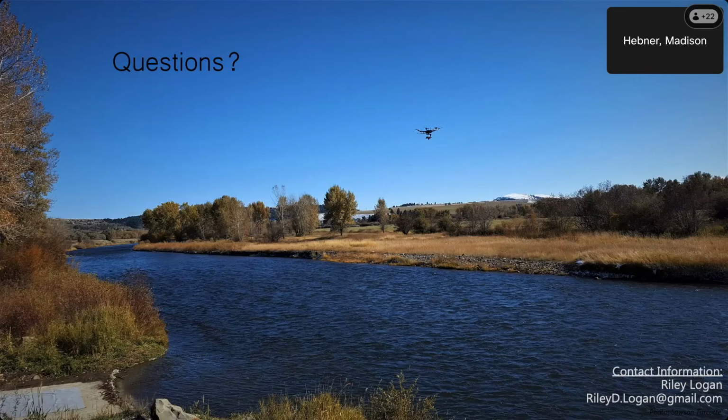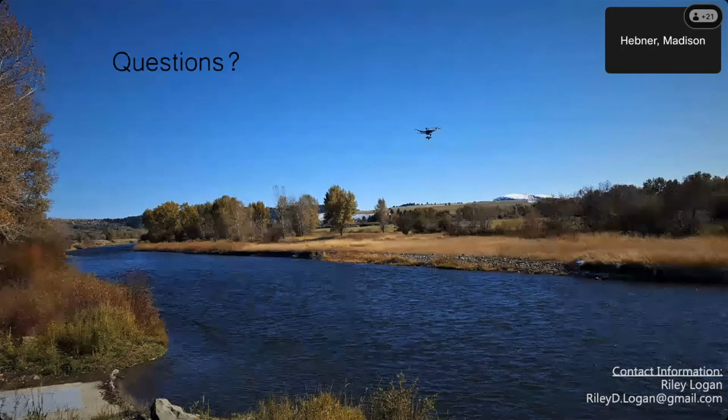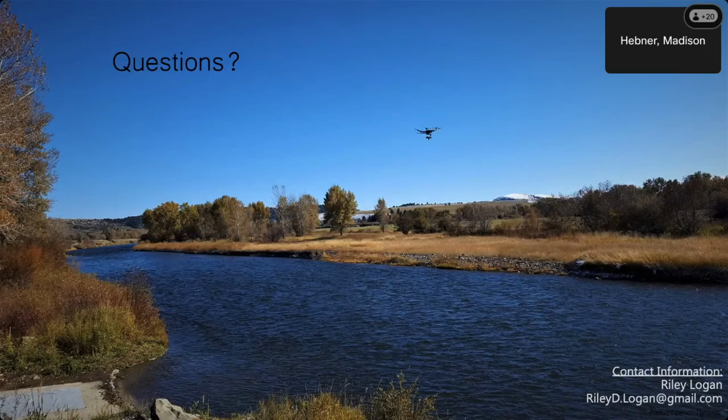So you mentioned that the sensors you're developing, how would that be customized? Say you wanted to look at something else, what would that process look like, would you go back and start over?